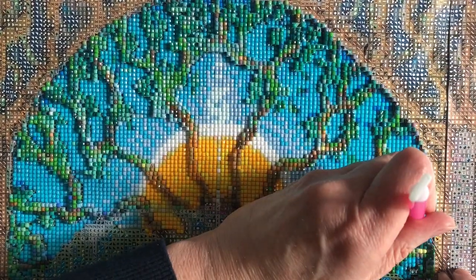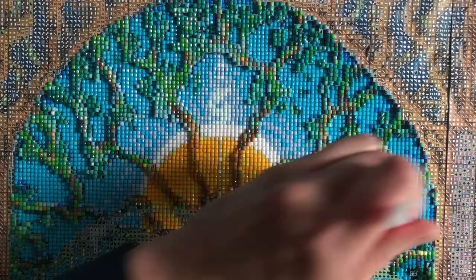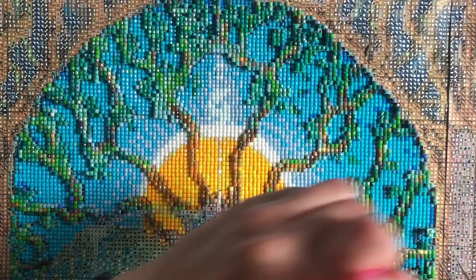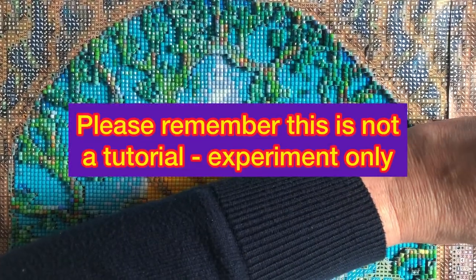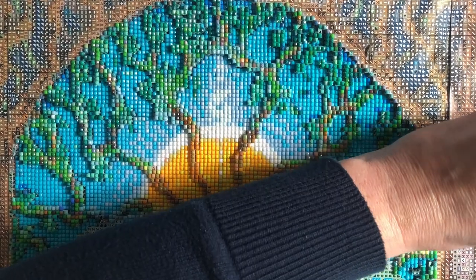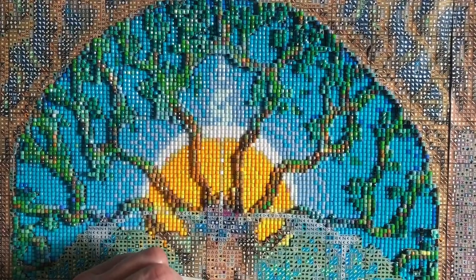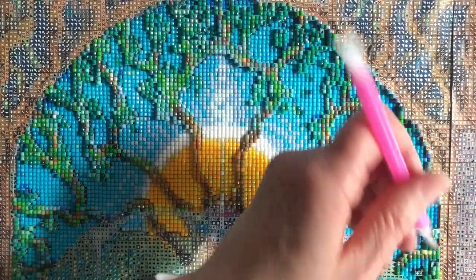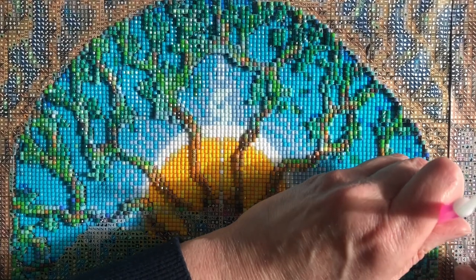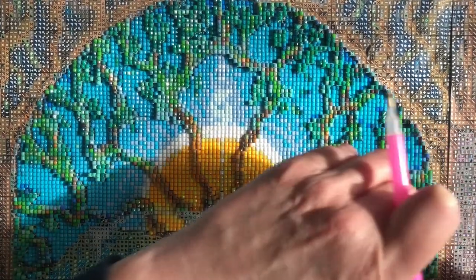So as you can probably determine, it isn't as fast as a usual kit. It is quite slow going. However, that one didn't go down. I still think it's going to be worth it, little Miss Optimistic. So I'm going to persevere, and then I will let you know. But as I said earlier in my video, you don't have to do one as complicated as what I've started with. I think I've been a little bit ambitious with this.